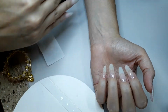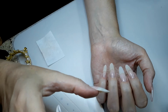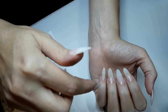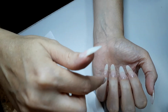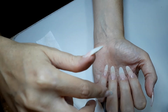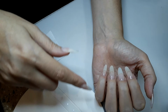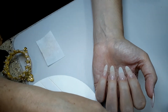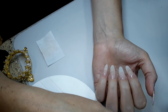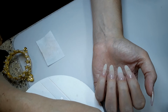If you start wiping sticky layers in between putting in layers, the layers are gonna flake and come off. So leave it on, okay? It's cured, but leave it on. And I always cure for 2 minutes or 120 seconds or the 60-second button twice, depending on your lamp. Unless you have a professional grade lamp, which I'm guessing you don't because they're in the hundreds. If you have a lamp that's cheaper than $100, cure for 2 minutes.